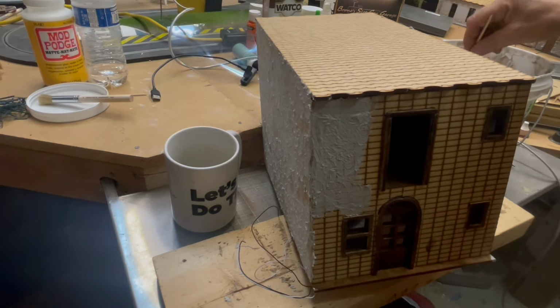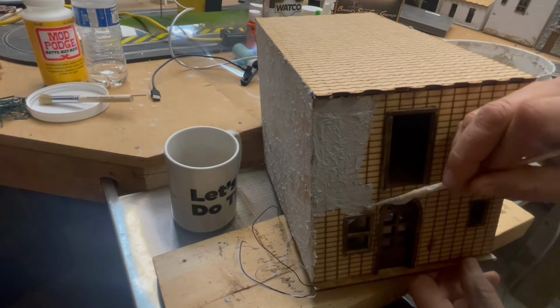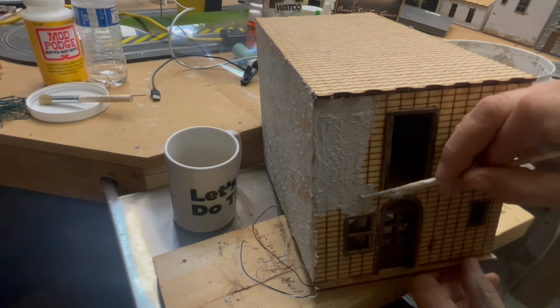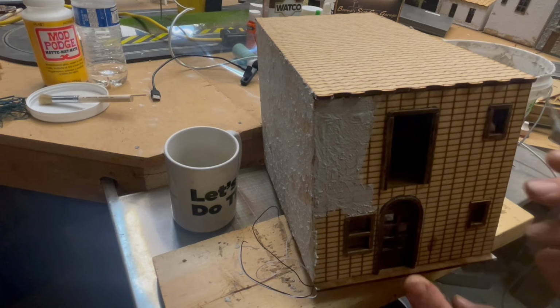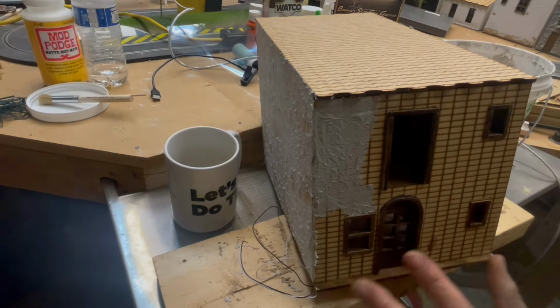All right. So let me hit this a little bit more just so you can see. And I'll shut up so you guys can watch this. And there you go. Just like so. I'm going to take care of all this upper area. When we come back, we'll start taking care of this lower area. And like I said, I'm going to create kind of a block work down in here.